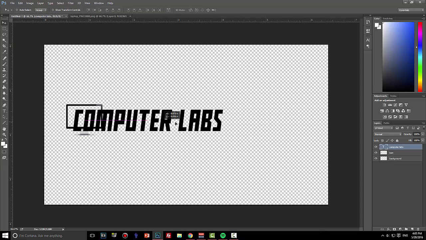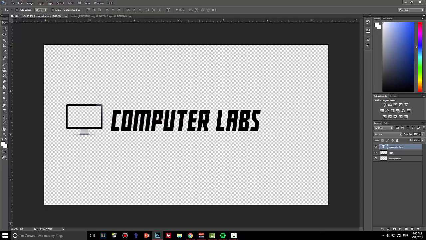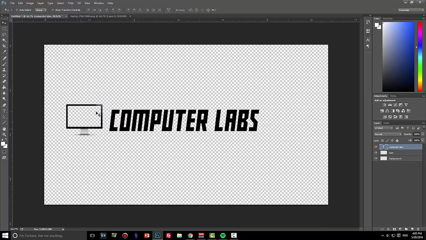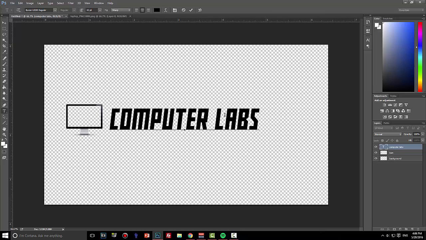So now we have this. We're just gonna reposition it again, and as you can see, this pink middle thing basically centers out with our icon, but you can also adjust using the arrows on the keyboard. And this font is called Burn USSR Regular. You can find a lot of fonts for free online. Just browse around, search for free fonts, and look what they have.